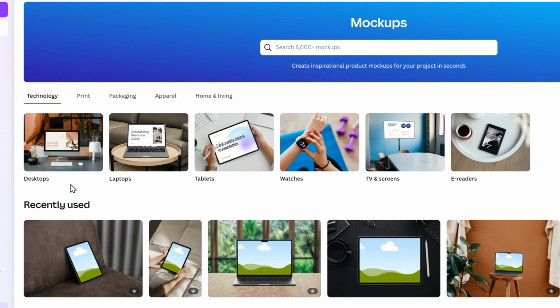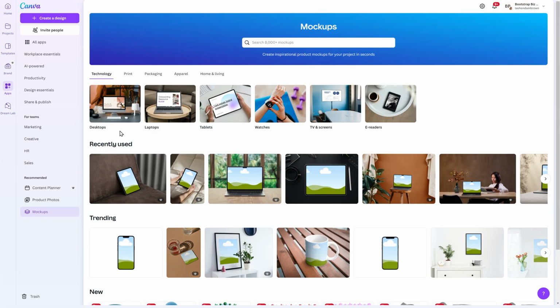And for those of you who think you probably don't need mockups in your business, I would actually question you on that, because when I create mockups of my digital products and I place them in things like a desktop or a laptop or a cell phone, I automatically see conversions increase because people are able to get a preview of what the product looks like.